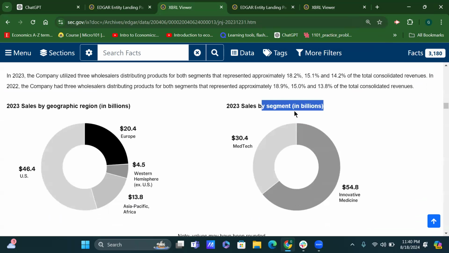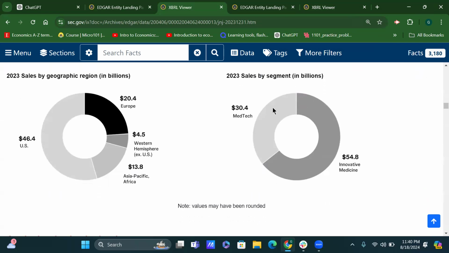But these segments are really important for companies like Johnson & Johnson, because obviously we know it's a pharmaceutical company, but we don't know specifically what their biggest parts are, what the biggest amounts of money they're making. Are they making a lot of money from their diabetes drugs? Are they making a lot from, I don't know, their COVID-19 medicine? Something like that can really help you understand which segment is going to release the most revenue and growth for the company.